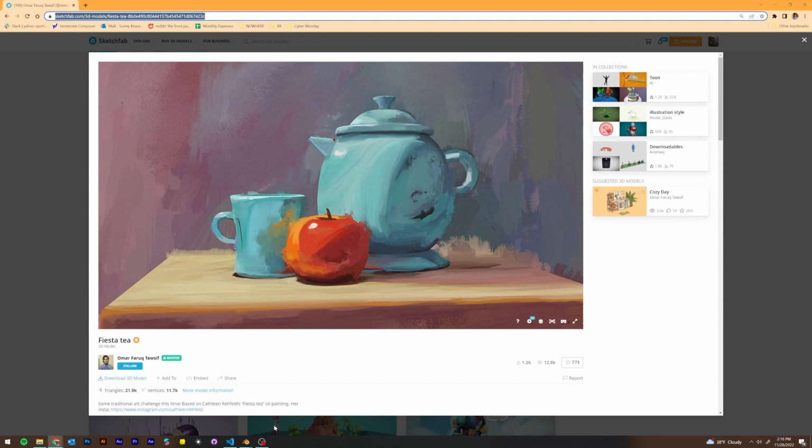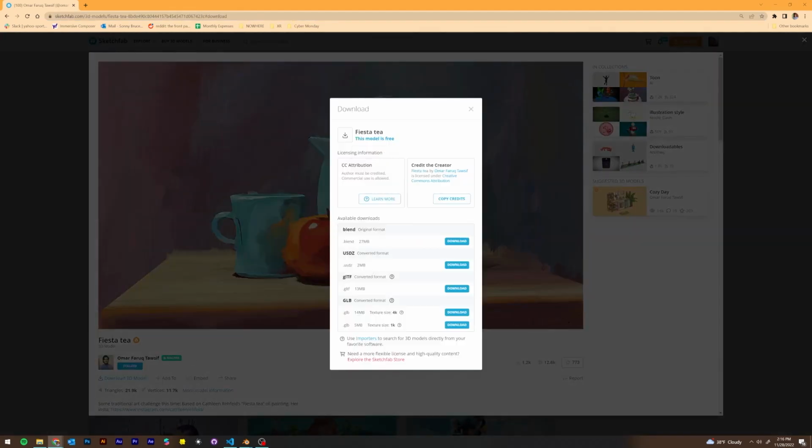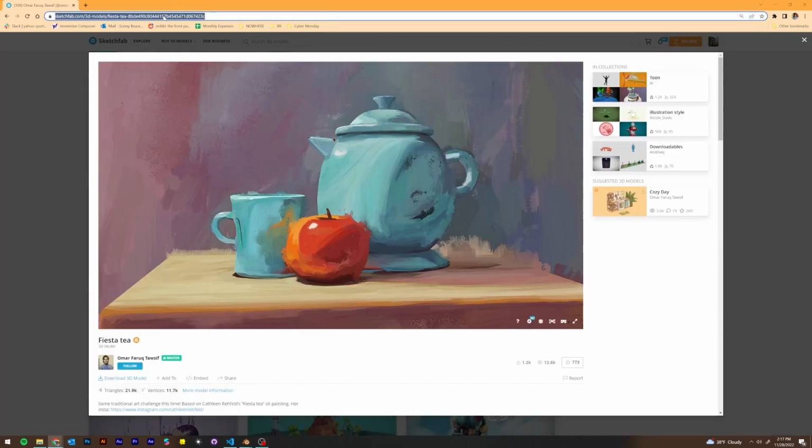So I'm going to copy this link, and this is for using the Blender plugin for Sketchfab. But if you want to just download the model using this button right here, you can download either a blend, sometimes those are supplied, or you can download the GLTF file right here. And this GLTF file or GLB file will be able to be imported into Blender and exported using our Nowhere plugin. But I'm going to use the plugin inside of Blender, and I'm going to copy this link, which I already did.